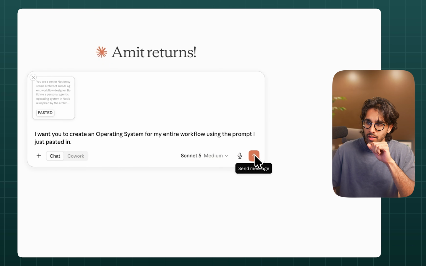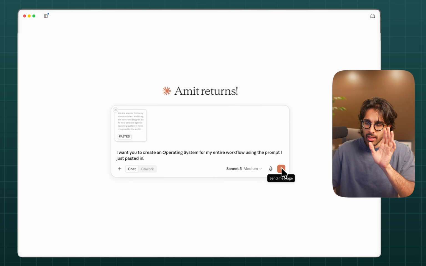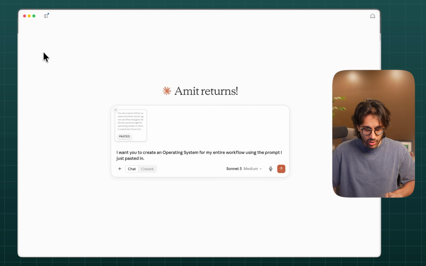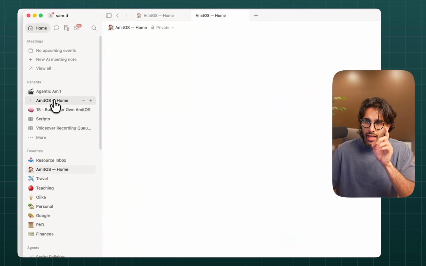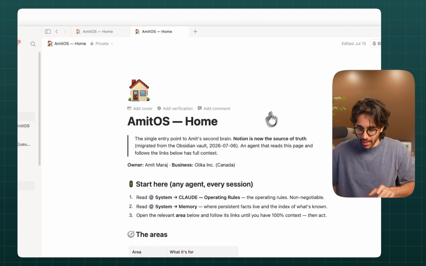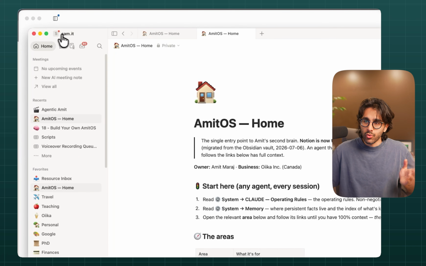So you can go ahead and send this off. Once it's done, it's going to take a while to build it, but once it's done, it'll give you the link to your actual operating system. I'm not going to run this here, otherwise it's going to try to build it for me again, but I did run it and it came up with this, all right? So I will show you my OS, but of course yours will be different, right?